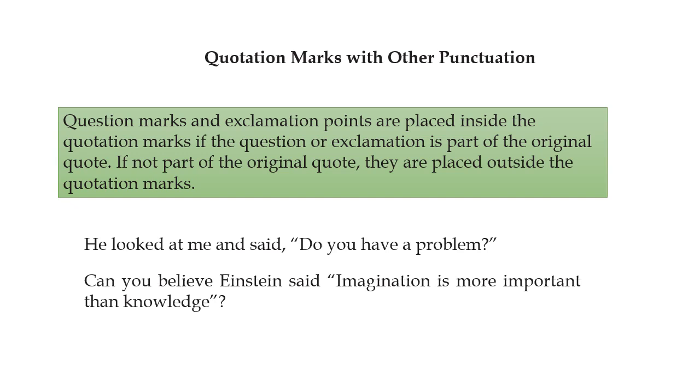But in the second example, "Can you believe Einstein said imagination is more important than knowledge?" The original quotation, "Imagination is more important than knowledge," is not a question. The writer turned this into a question, is asking a question about the quotation. So in that case, the question mark goes outside of the quotation marks.